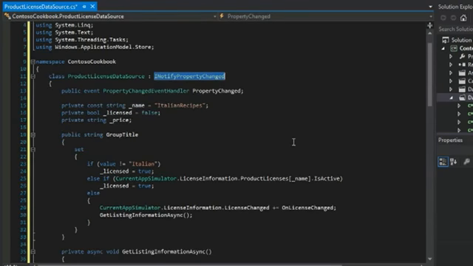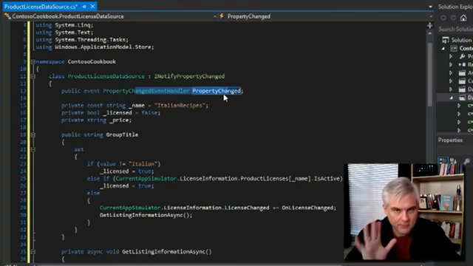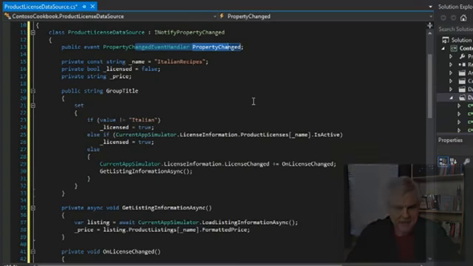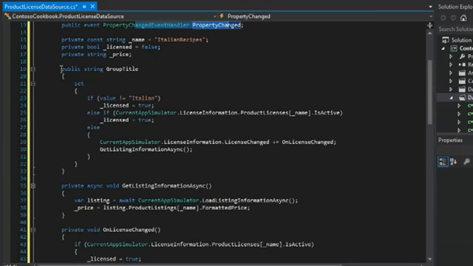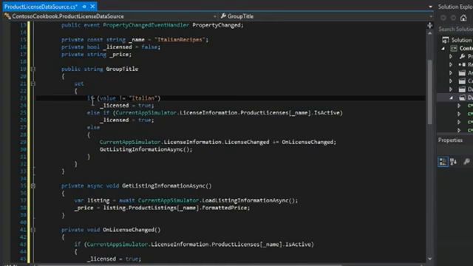INotifyPropertyChanged. It's going to say, I changed. Update me on your UI if you're looking at me, if you're binding to me, okay? Notice here that it does have this property group title that'll come into play. Here we're checking if the group title is Italian, then we want to check the licensing information from the current app simulator.